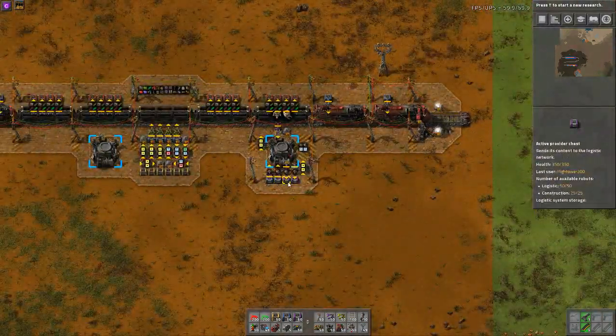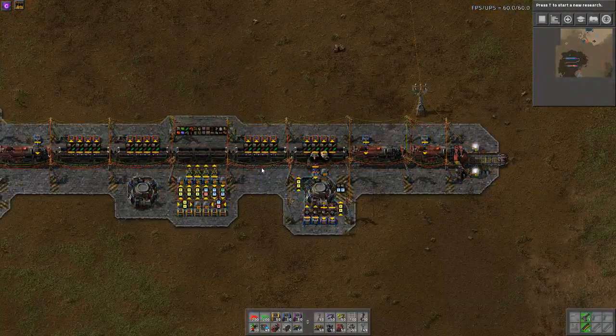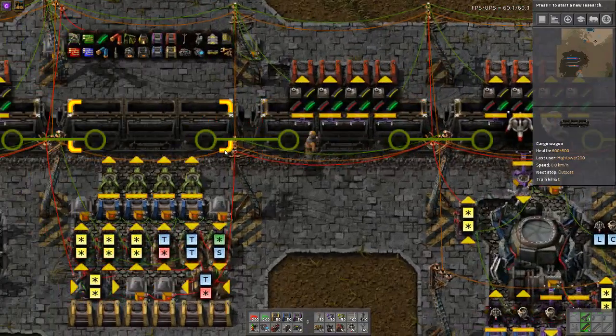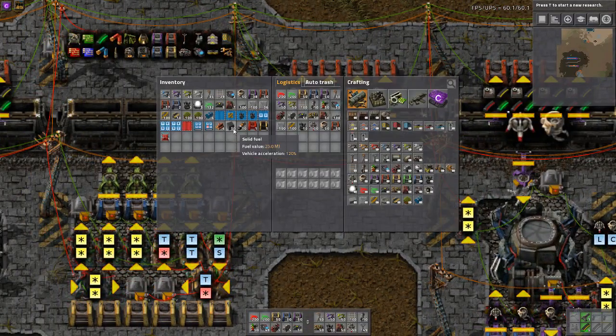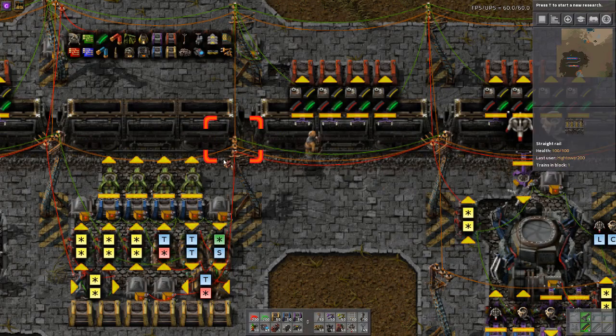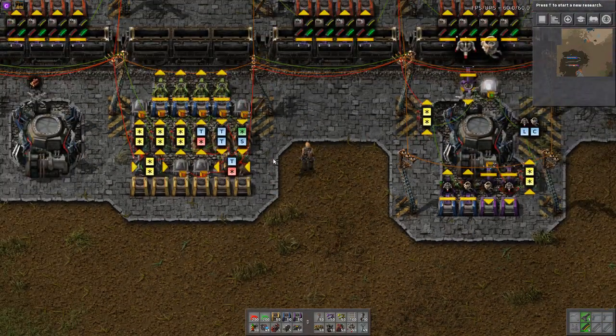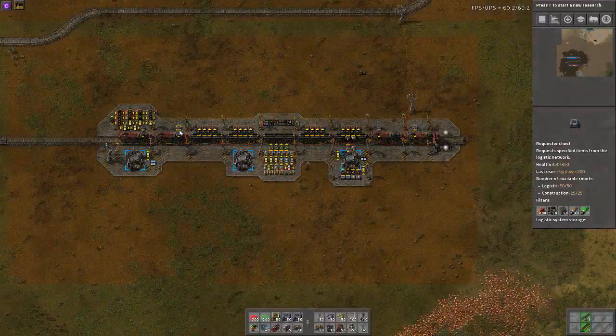But what if I request something? I want something to change, because the train is empty. What if I put some wood in there? It's brought to that one.